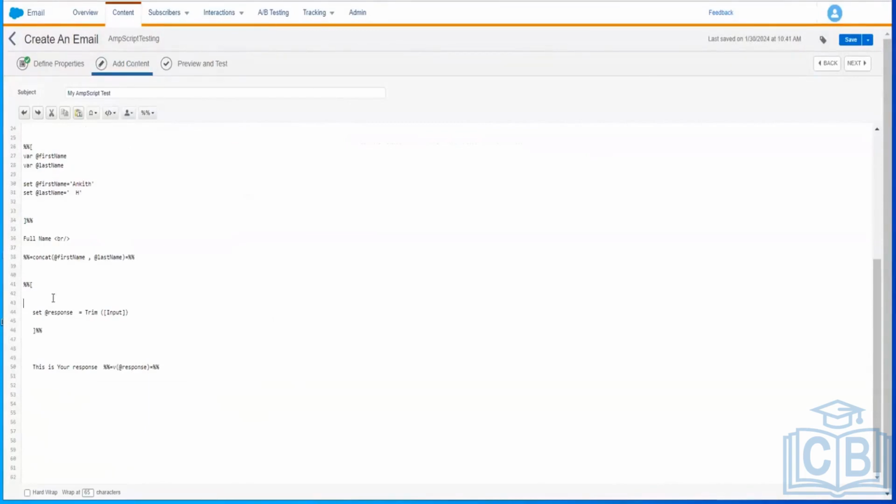Suppose I am taking a string here. I am taking a set input in. I am hard coding a value. Here I am writing single quotes. Suppose this. I am giving space before and after. Now, if we print it here, it will remove the space. It will remove the space character.